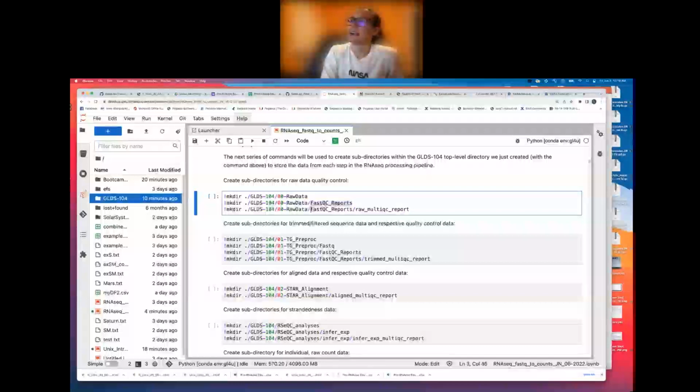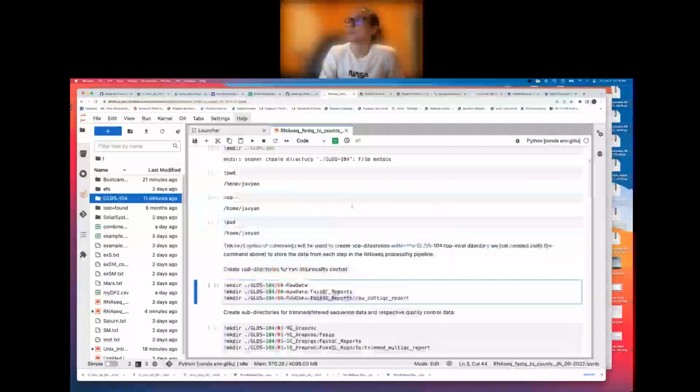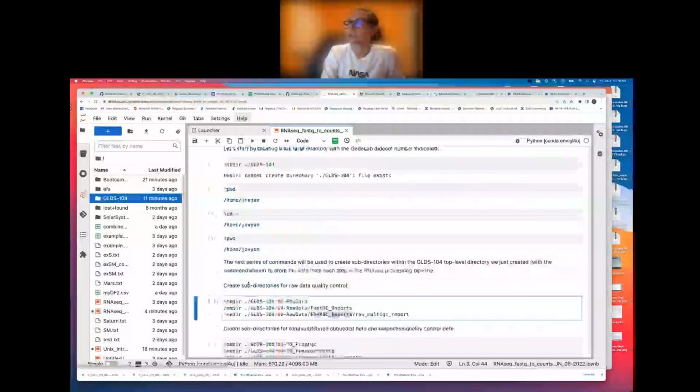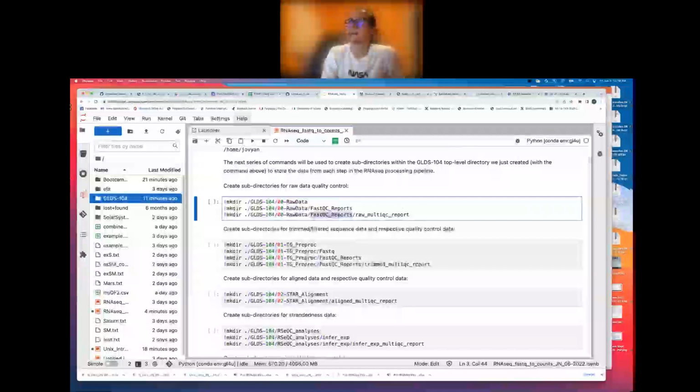And so we're going to create a subdirectory for our FastQC reports for our raw data. And then within there, if you'll notice up here, I have a FastQC multi-QC. I think I mentioned yesterday that we have this multi-QC tool that is really good at combining information in files from multiple different samples. So in the FastQC reports directory, I'm going to have the individual outputs from each sample. And then we're all going to run this program called multi-QC to compile all of that information from each sample into a new set of output files that will have everything in one file.